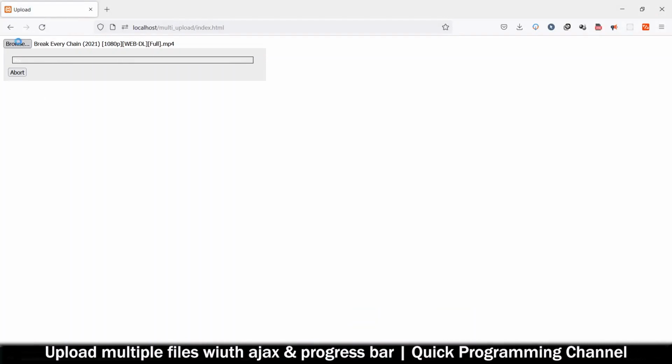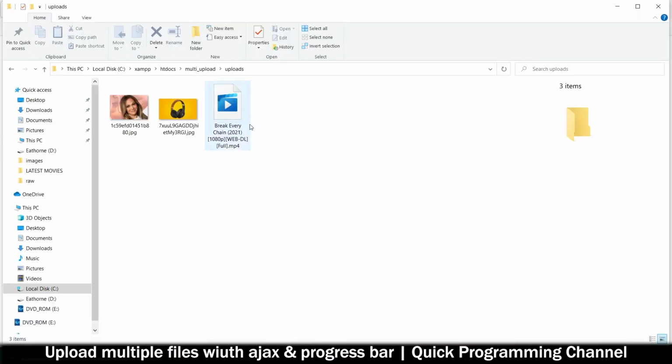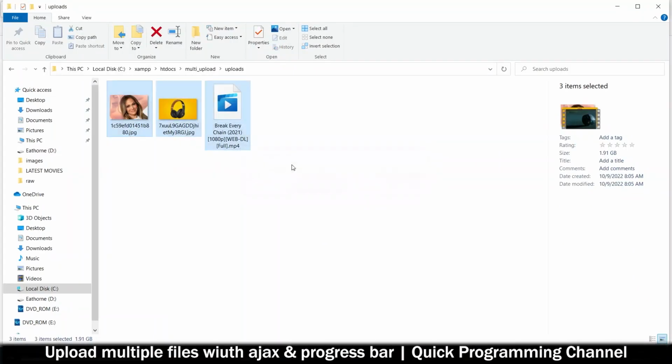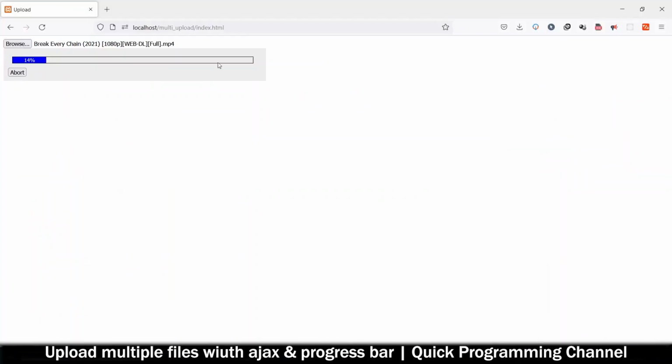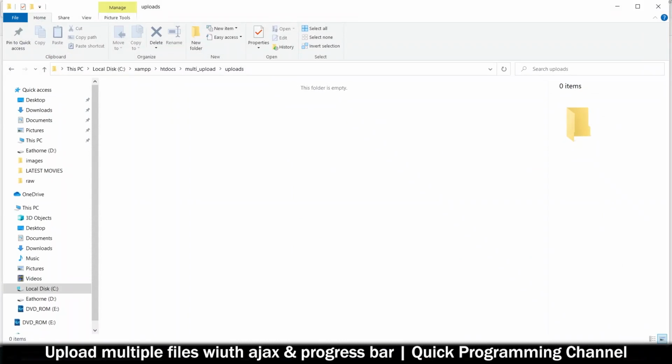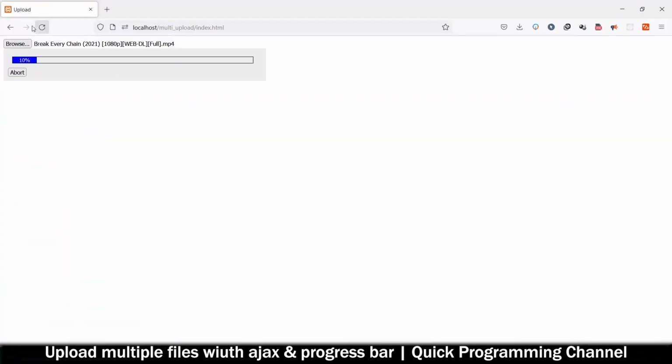Refresh. There's an abort button. Let's try this. So as it is uploading, I can click abort, and you see it's aborted. Okay. So let's see if the file will be uploaded once I do this. Then I'm going to delete all files in here. Let's see that. So I'll refresh, browse again. Let's do that. So as it is uploading, I abort. Let's check in the uploads folder. Nothing. So you see, it can abort like that. So good. But let's also put a file name here.